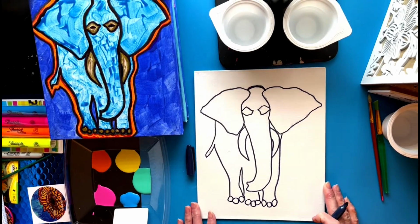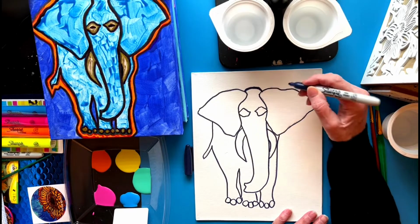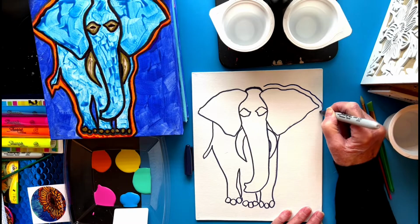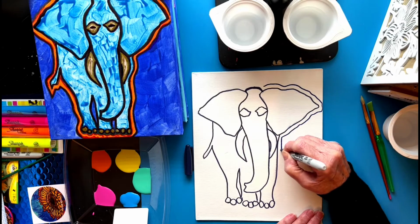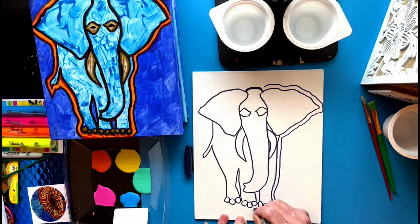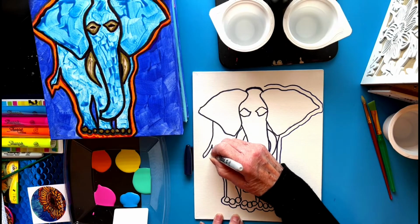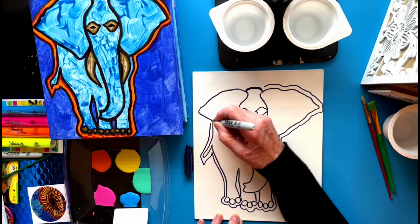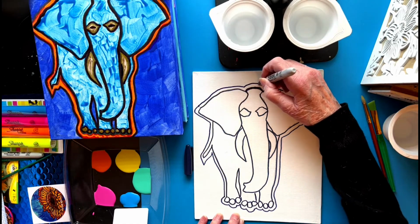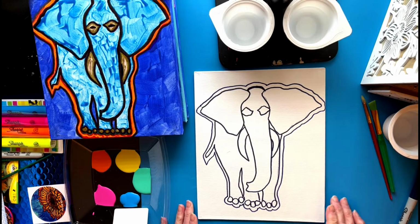Now, what we're going to do is make another line around the same shape, but a little ways from the edge. So you take your Sharpie and you just start moving it around the shape of the elephant. You're making another line. Continue on down, and it's going to be really cool. I developed this little technique, and I like it a lot. I use it a lot in my big paintings. It's a certain little flair to my art, and I'm so happy to share it with you. So there, we've got our elephant outline. Put the top on our Sharpie and set that aside.